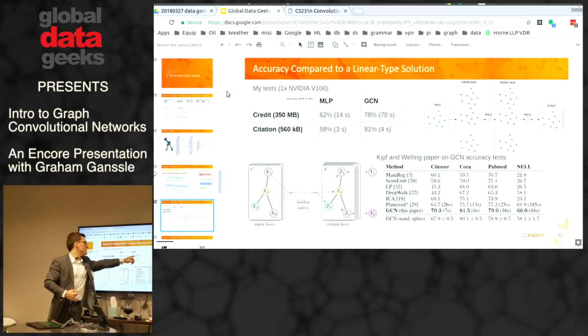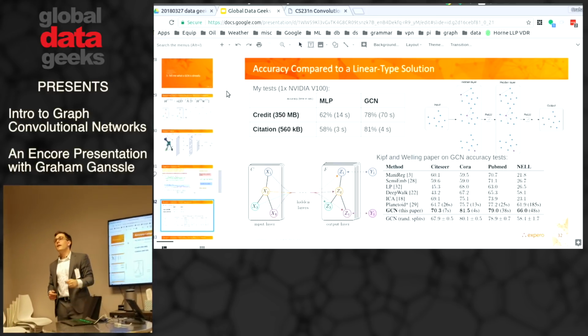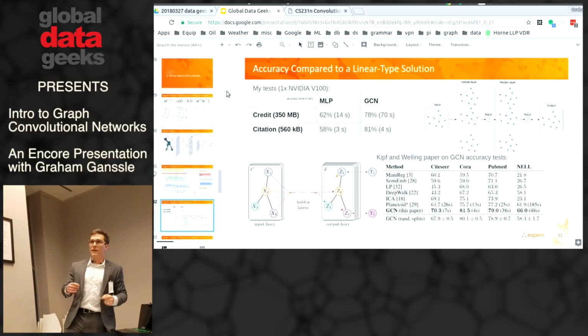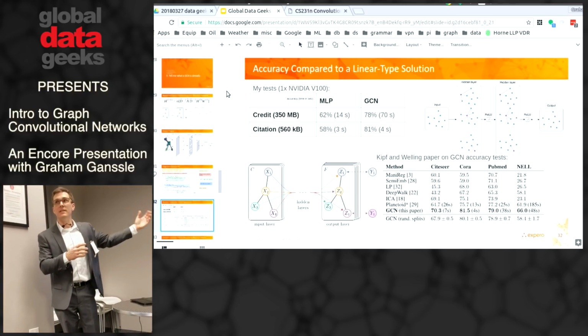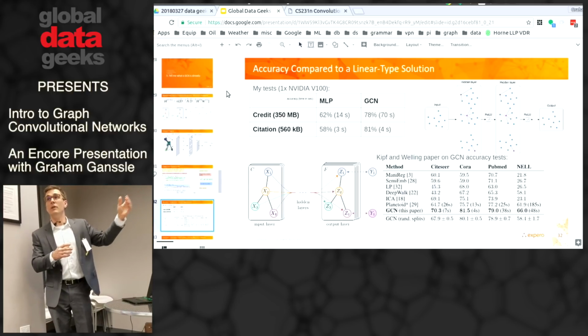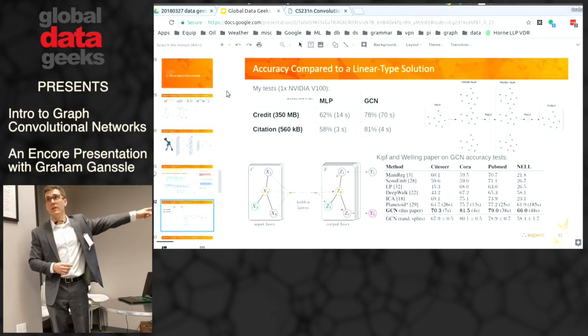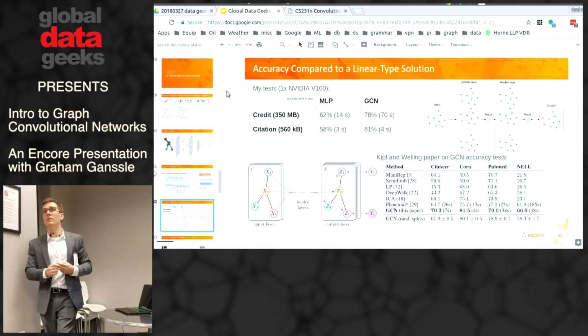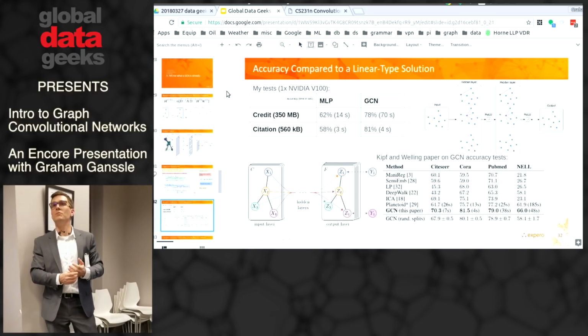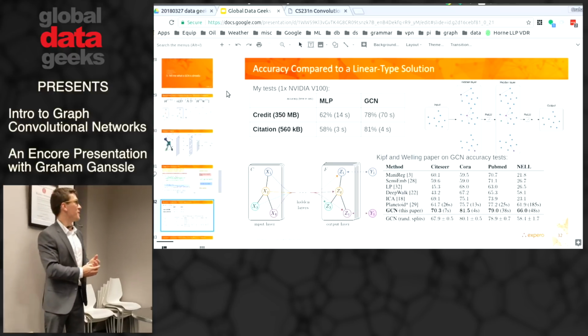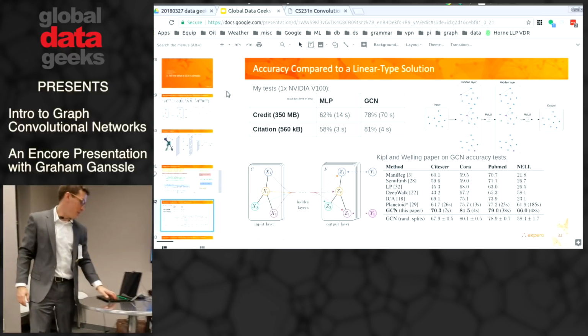And then using the GCN, we have a much longer runtime, as you'd expect, and we have much higher accuracy, as you would expect. Again, we're preserving the structure of the information when we use GCNs as compared to this feed-forward network junk, but also spectral embeddings or some other things that I won't talk about because I'll get lost on another tangent.